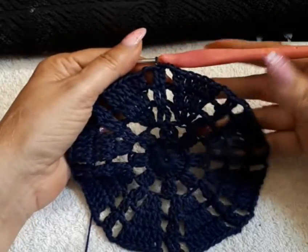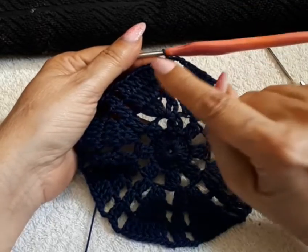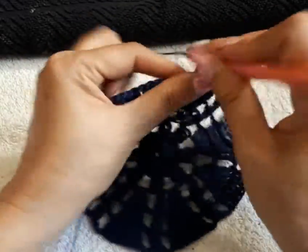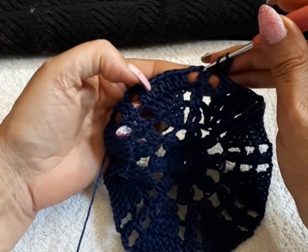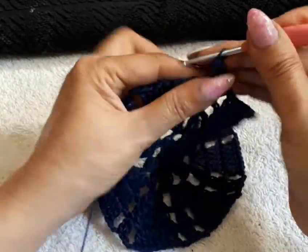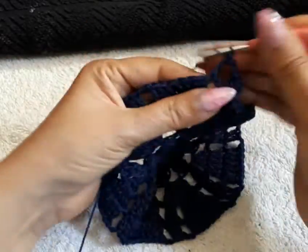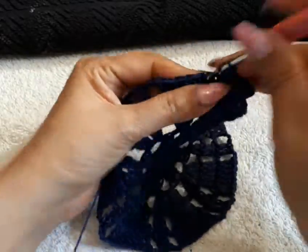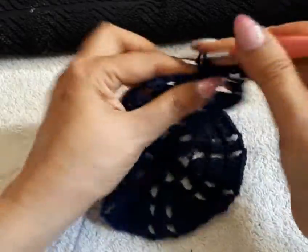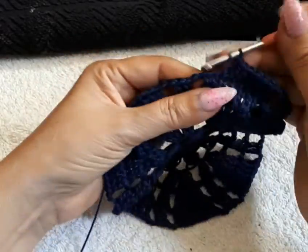So we just finished doing row 5. We're going to go to row 6. Rows 7 and 8 are exactly the same thing as we've been doing. Row 6, 7, 8 is exactly the same thing as row 4, row 5, adding the two double crochet on the group. So two double crochet, two chain, two added here in the beginning, one per space, and two at the end.